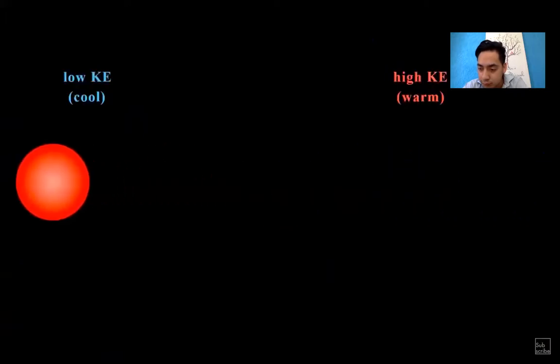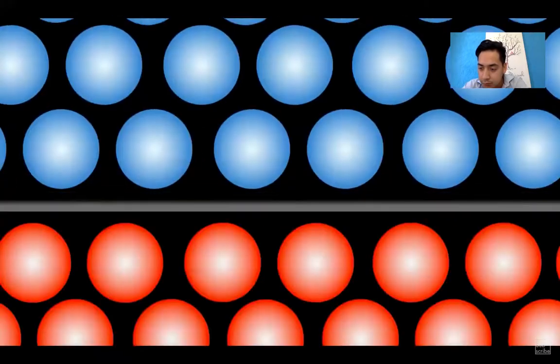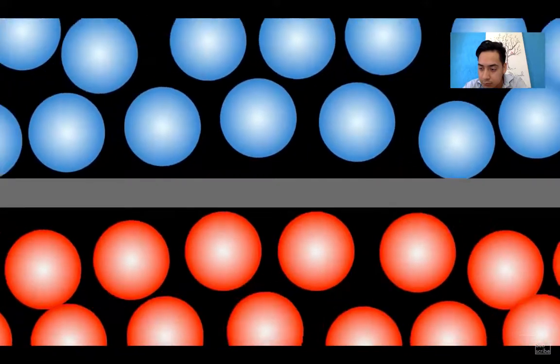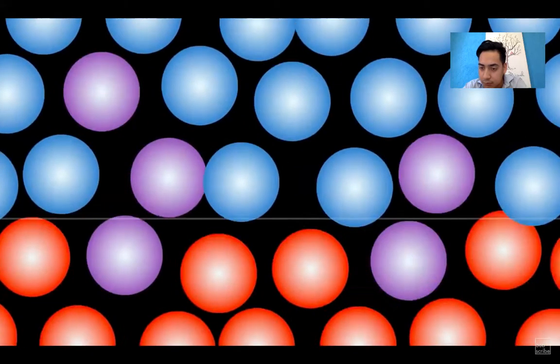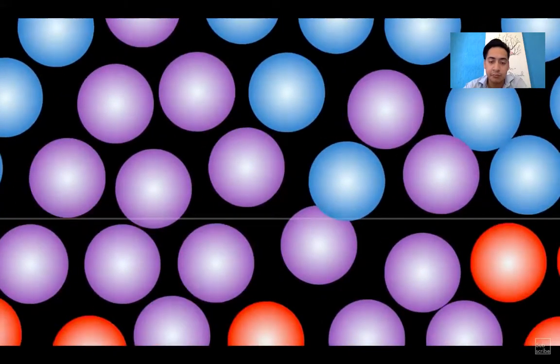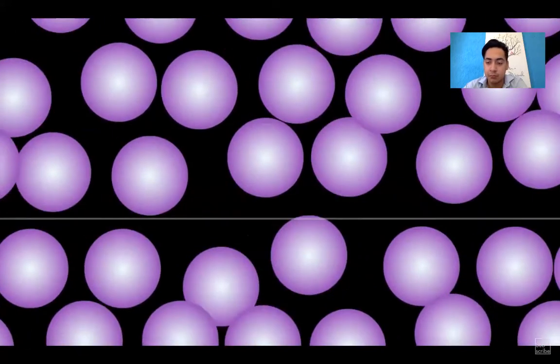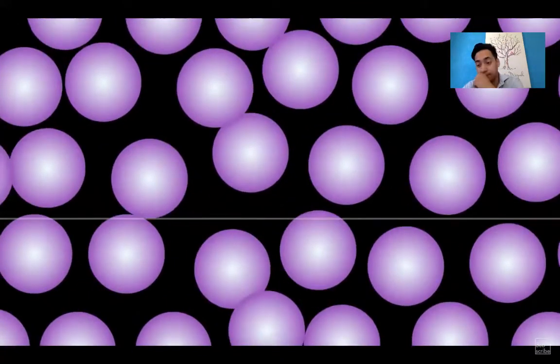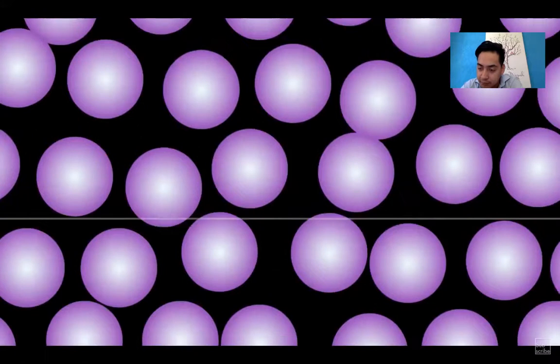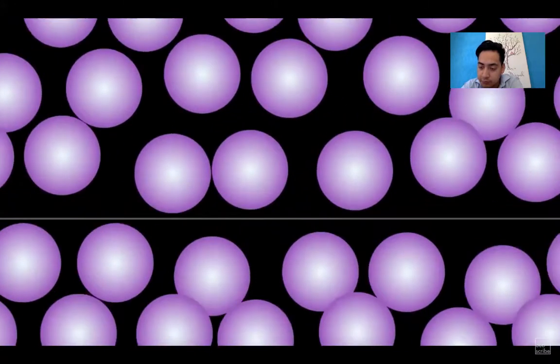What happens when a slow-moving particle hits a fast-moving particle? There's a transfer of kinetic energy. And how does that affect their temperature? Yes, the cooler particle becomes warm, the hot particle becomes cool. Let's look again as we put the blocks together so the surface particles are in contact. The collisions constantly transfer kinetic energy, which is depicted here with the particles becoming purple and reaching a more intermediate rate of vibration, or in other words, reaching the same temperature. Note they need to transfer kinetic energy both between and within each block for this to happen.